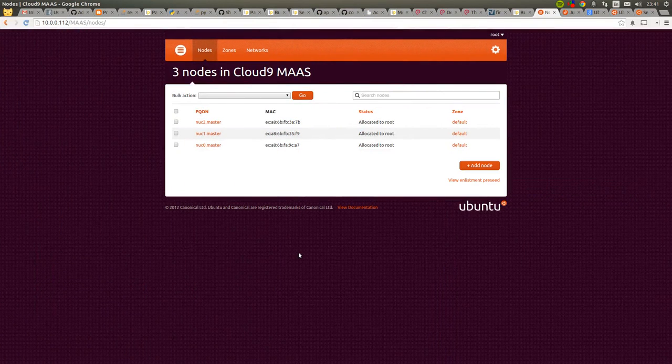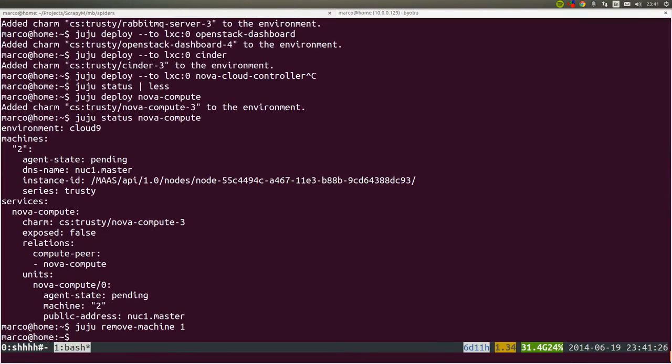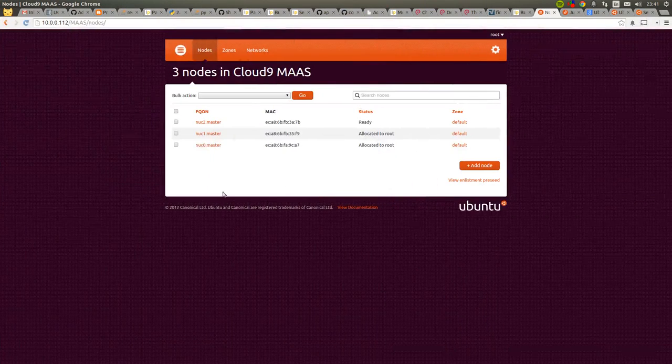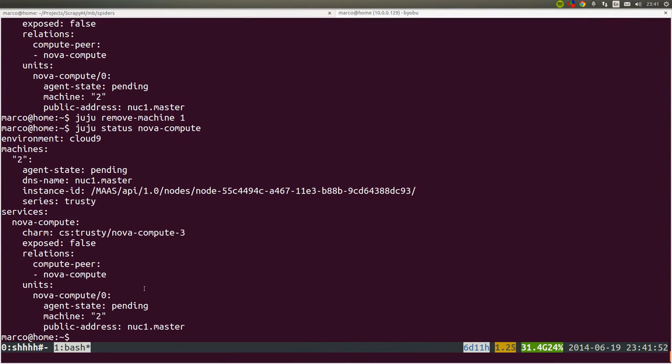All right, I just unallocated NUC 2. So we still have our 2 NUC system. My whole plan to do this pre-allocation fell through. I don't know why. I'm using a Juju dev version. I need to look and see if this is a problem, and if it is, I need to ping some people on the core team and file a bug. But it should have used that node because it was unallocated. It should have used the next node that was allotted to it. That makes me sad that it didn't for this demo, but we'll pretend like that didn't happen. Besides, it looks way better having NUC 0, NUC 1, and NUC 2 not being used. That's obviously the reason why this failed, to make the demo look a little prettier.